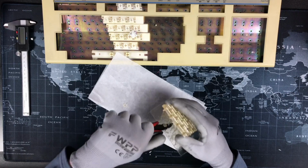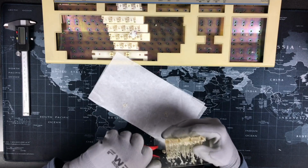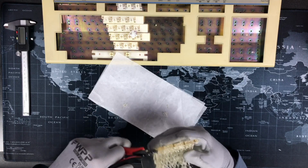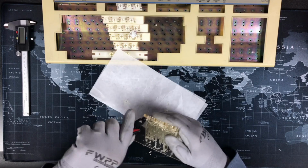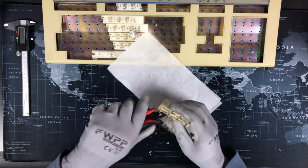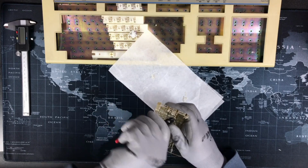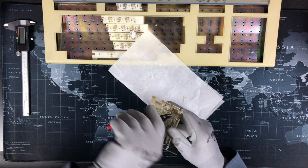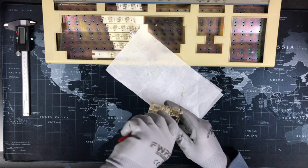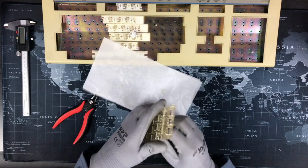Not very organized, can't really see it that well, so I'm just clipping whatever I can find as far in as I can find it. Let's go back up top and try to get the next layer apart here. It's interesting because they're right up against the back of the hole that's in the front. I guess that's on purpose, how they line that up. Done this row, so we kill the top part there, and then maybe we can peel it back.